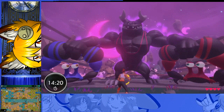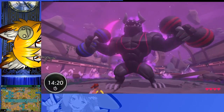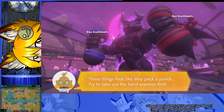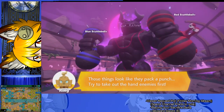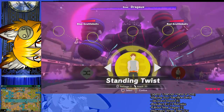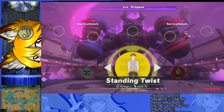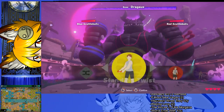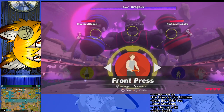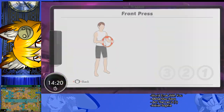Yeah. Do I have to fight all three of them, or are they just decoration? Should take out the hand enemies first. Okay, let's select a skill. Yeah, so they're part of the fight. So I've got two multi-hitting things, though, so alright, well, let's try to work on them, then.